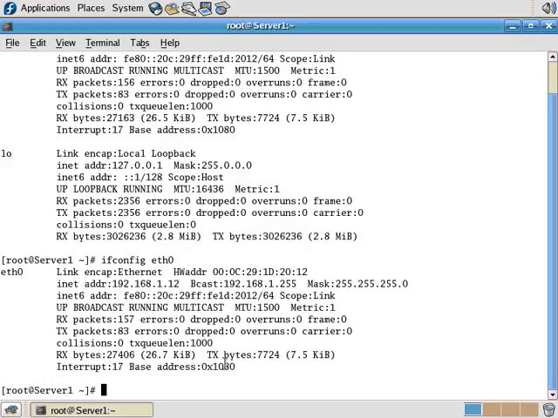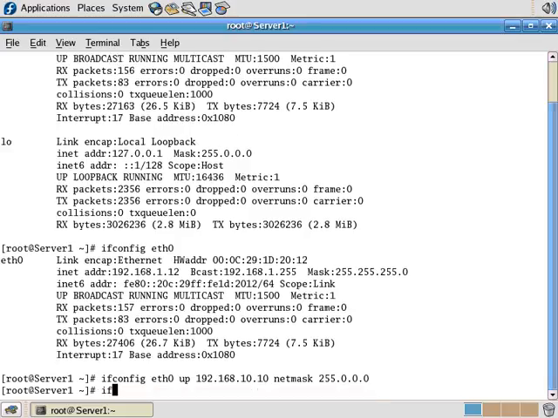Other things I can do with this command are I can down the interface, or I can up the interface. I can also specify a static IP address, and I can specify my subnet mask, like that if I wanted to.